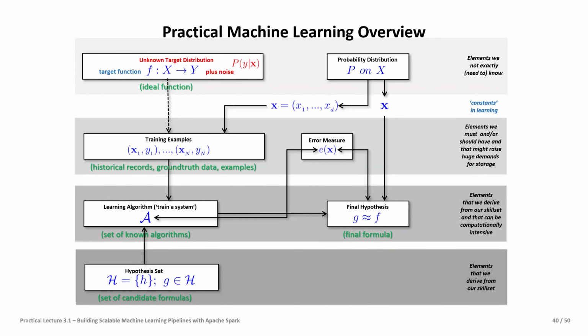That gives me also the opportunity to say that in machine learning, we don't really use a target function here. We have rather a target distribution. Think about Netflix. You look at the same movie, right?